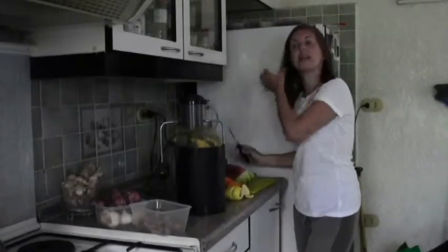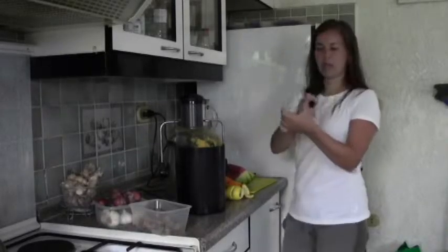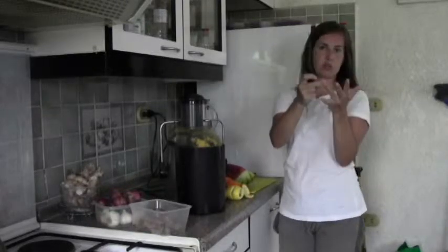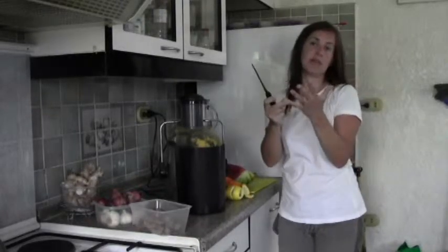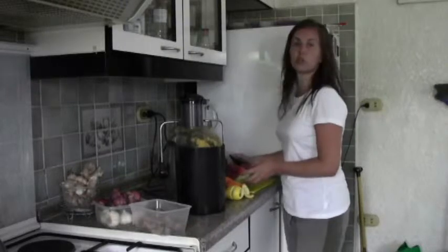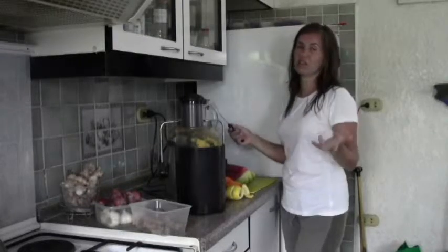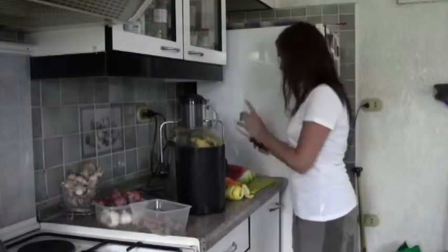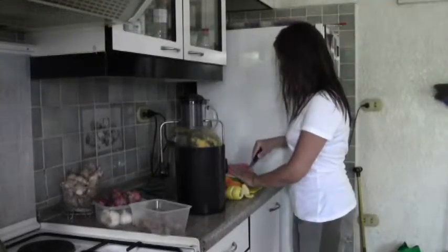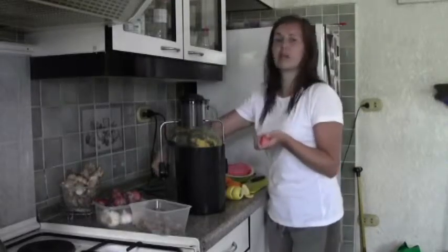So at 10 we'll have the next juice. Then there is the lunch juice at 12. So that's the breakfast juice, the 10 o'clock, the 12, and then we have two more in the afternoon — one around 3 and then the last one at 6pm. 6am is the first, 6pm is the last. And then in between and afterwards, you stick to water. Stop drinking water before you go to bed, like two hours before, because you don't want to spend the night on the toilet. But drinking is really, very, very important. There are some people — and I'm one of those people — who have a huge problem drinking enough water. You have to fight it, you have to go for it.